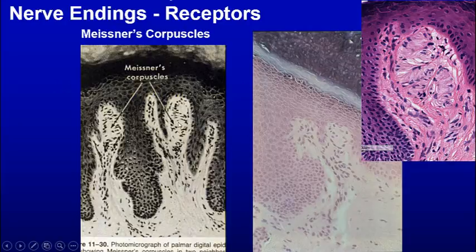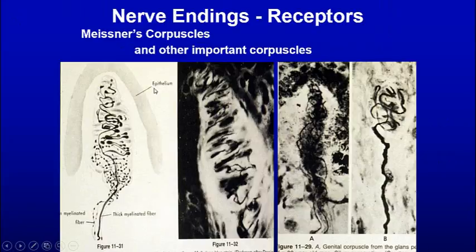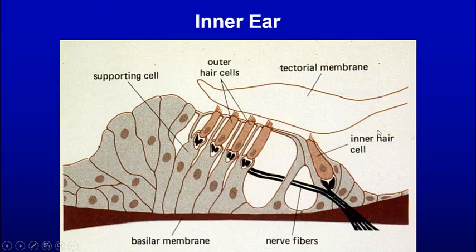Then this is a Meissner's plexus. This is right up there on your skin. This is a light touch one that you can see these cells, whenever they're squeezed, they cause the action potential of the cell. You can see the Meissner's corpuscle looked kind of like a tornado that goes in through there.